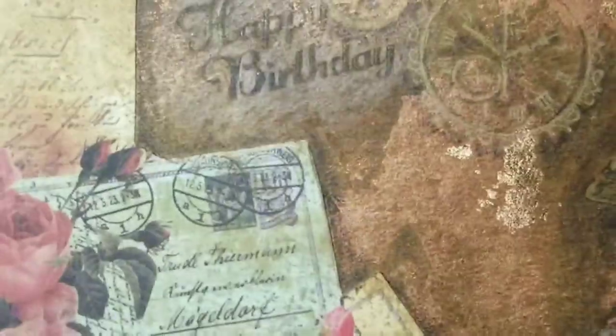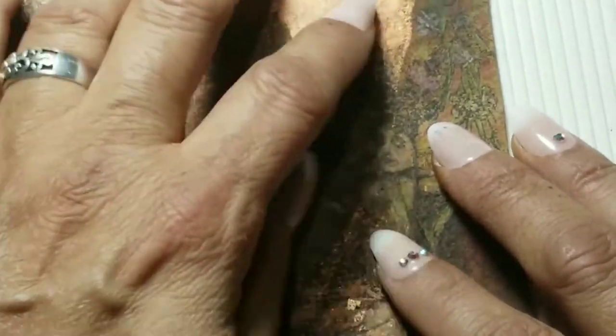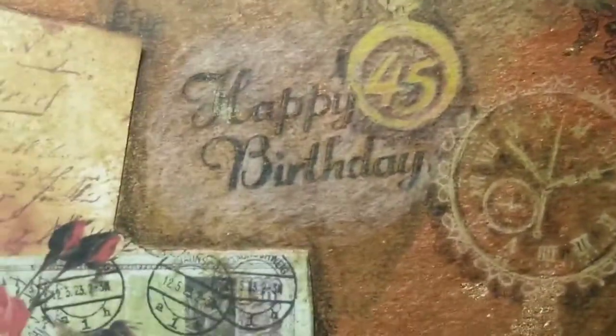And then as I got busy, I wanted to highlight her instead of just a black and white. And I stamped over the copper. So it kind of made it difficult. And I thought I'd get my Faber-Castell pencils out and highlight her. Well, I love it. I do. I love it. And it turned out great.